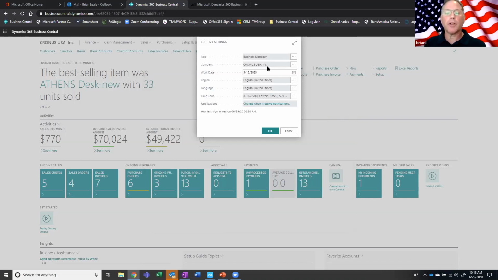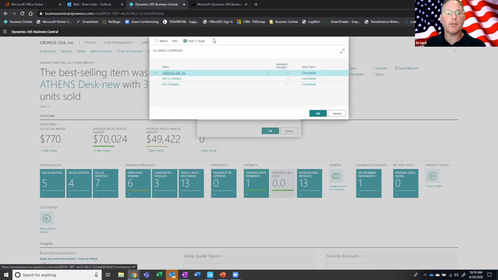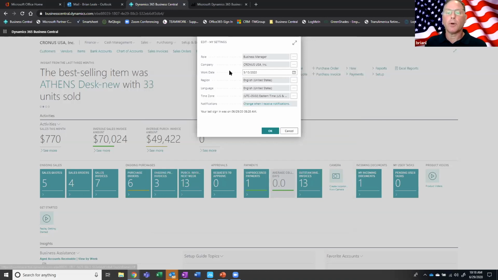And then if I have a multi-company environment, I could select between the companies that I'm working with. I just have a few companies in here. So whatever company you're logged into, you work within that company, and it's very quick and easy to jump between those. I could even open another tab and actually work between the companies that way as well.